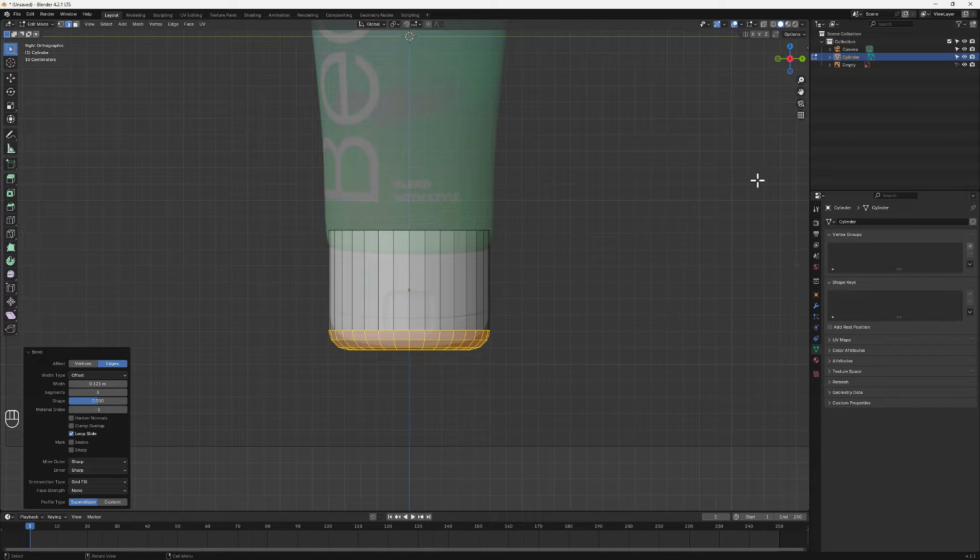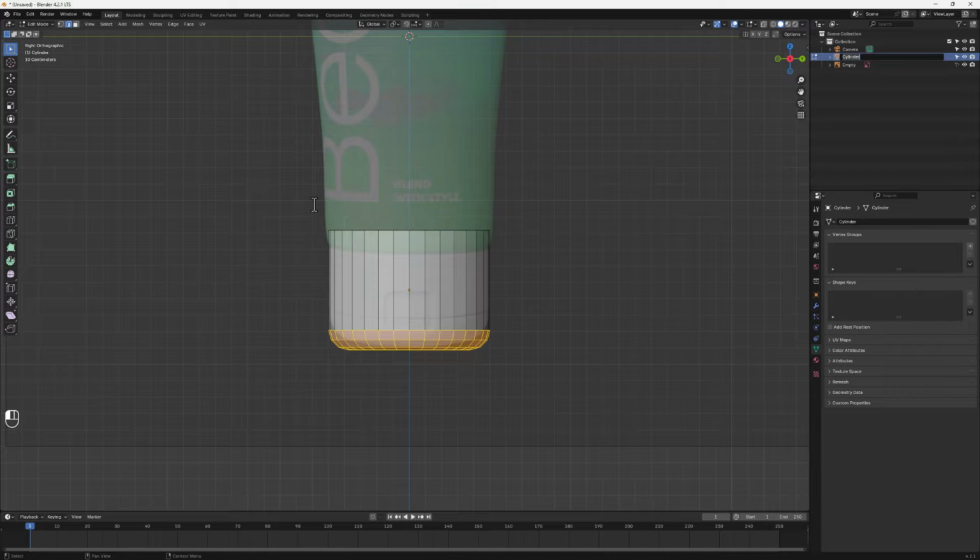So next, let me hide this cylinder. If you take a look at our reference image, you can see we have a little bit of detail here. Let's see how we can create that, right? So let me bring my reference image. Let me bring my cylinder back. Let's just rename it to Bottom Cap, just for identification purposes, so that it doesn't go missing in our scene.